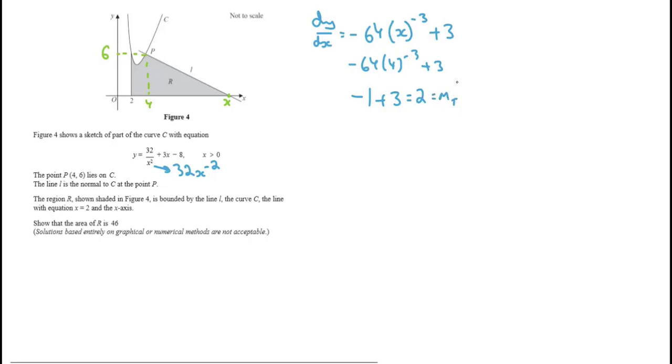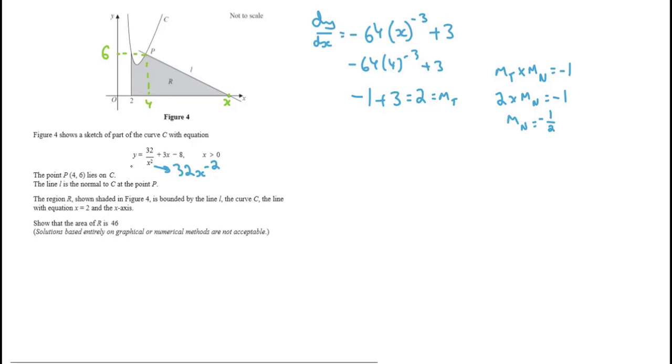Remember, m is gradient for like y equals mx plus c, and t for tangent, the line that's parallel to that curve at that point. If we also remember from the videos on the normal lines, the gradient of the tangent times the gradient of the normal equals minus 1. So 2 times the gradient of the normal equals minus 1. Gradient of the normal equals minus 1 over 2. In other words, the negative reciprocal, so this number here is now in the denominator, and we switch the sign, it became a minus.